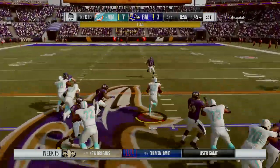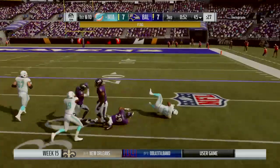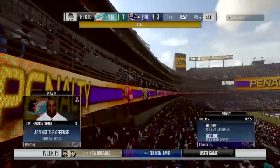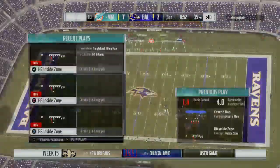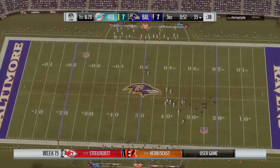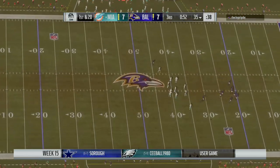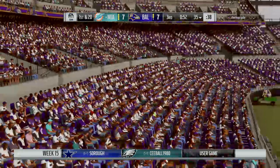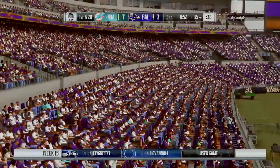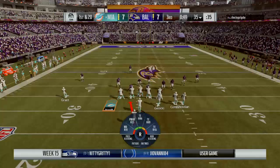Now Drake finds a seam inside the 40, and he's going to be taken down here with a penalty flag on the field. That's a good chunk of yardage, it's going to be canceled out. And we always talk about hidden yardage in a game. That's going to count as that because now it doesn't go on the books, but now they have to make that up again, don't they? So following the hold, they're in a bit of a hole here with a 1st and 20.